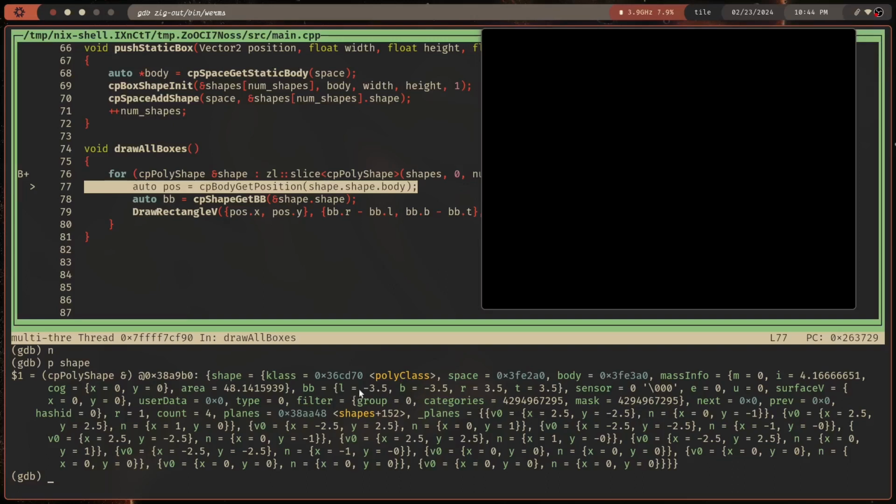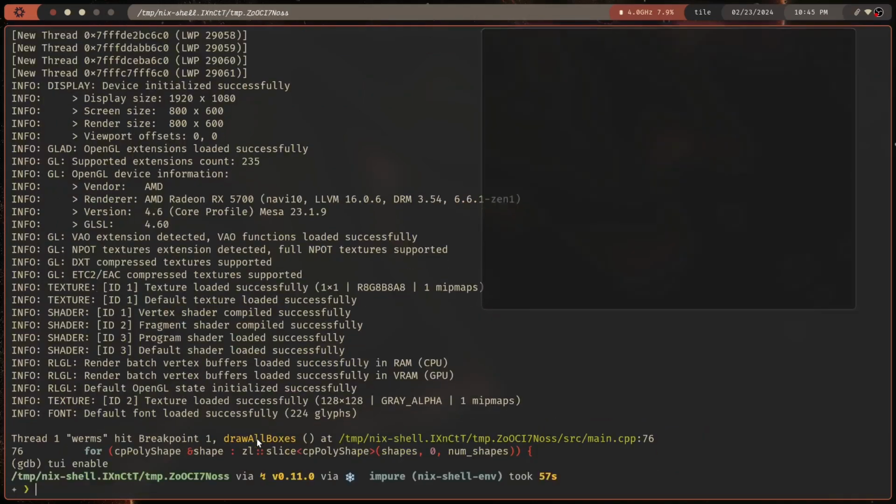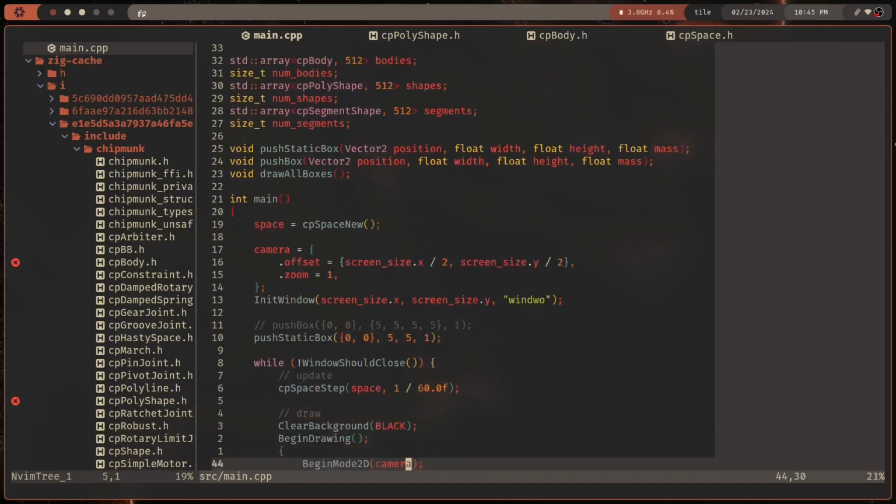Oh, wait. That helped. It did it. So I did not fully understand the bounding box thing then. I think passing in the 5555 for everything was wrong. It looks like left and bottom are supposed to be negative, and that was what was causing my issue. And it was also probably what was making the moment of inertia and area and all that stuff weird, because it was using like default values or getting weird floating point stuff because it had a polygon with no area. At least that's what I would hypothesize. I do not know. But yeah, there we go.